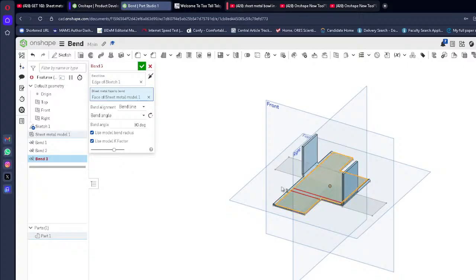Okay, that might be a problem with these two, why they've not been bending. Let me see what's going on here.